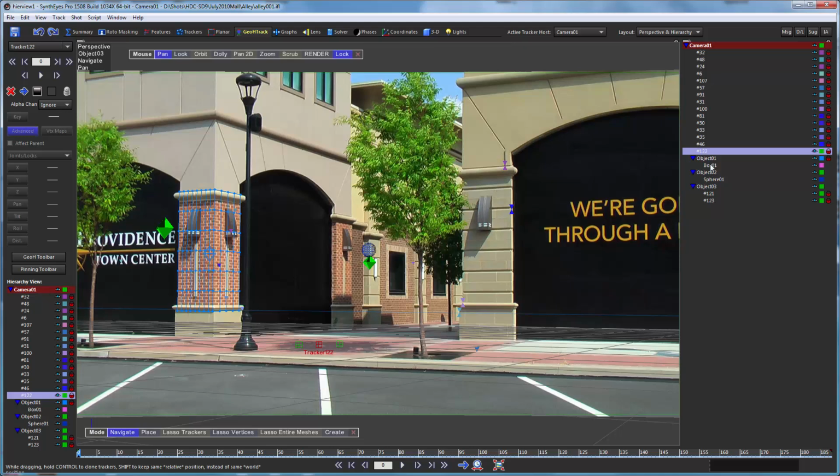And if I've got a tracker that I want to move around there, I just moved it. If I hold down the control key, now you can't hit the control key to start with, or that'll toggle the selection. But I'm going to hold the control key when I get there, and that's going to say that I want to clone the tracker. So now I have 2 copies of it, which can sometimes be helpful with some of the geometric hierarchy stuff.